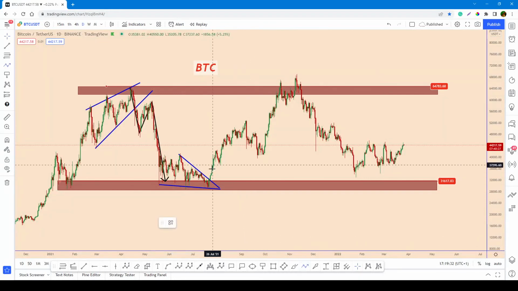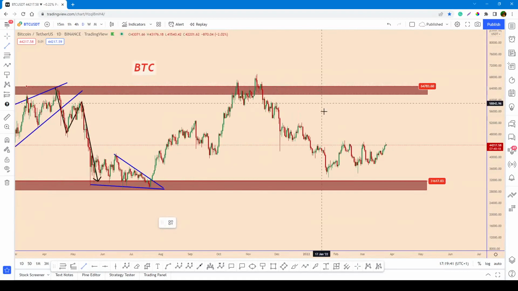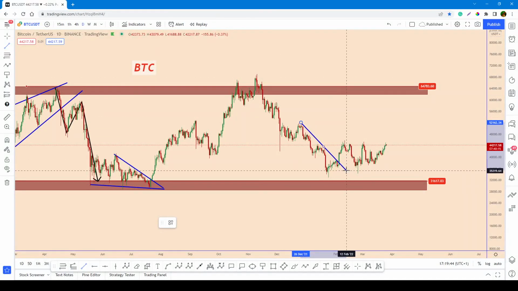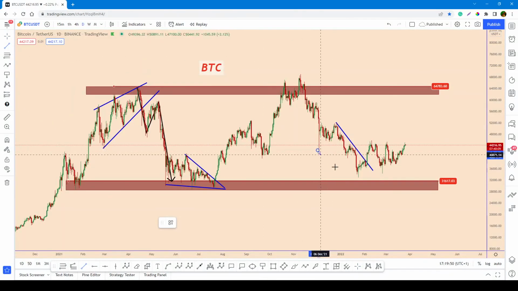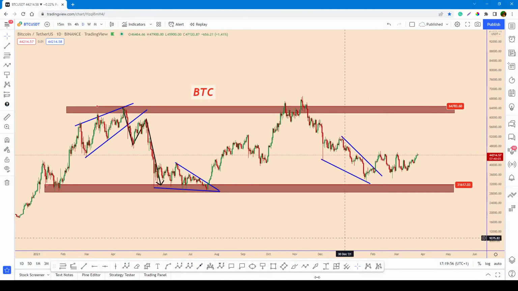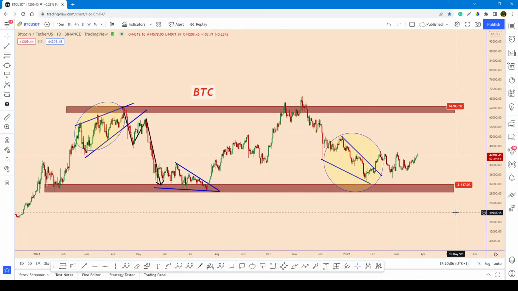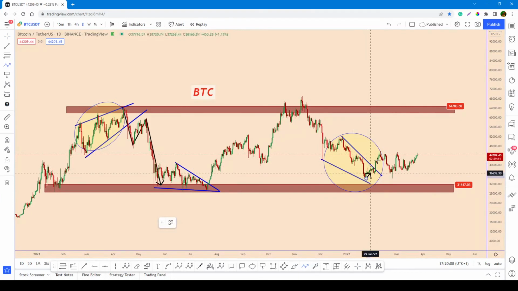So what we saw after that is that the price continued the bullish movement that was aggressive. On the other hand, we had the price that when it came down up to 33,000, we can see that the price completed another wedge pattern. And look at how similar these patterns are with each other. We have one rising wedge on one side and one falling wedge on the next side. This was not only a pullback and after that the bullish movement as it did before.